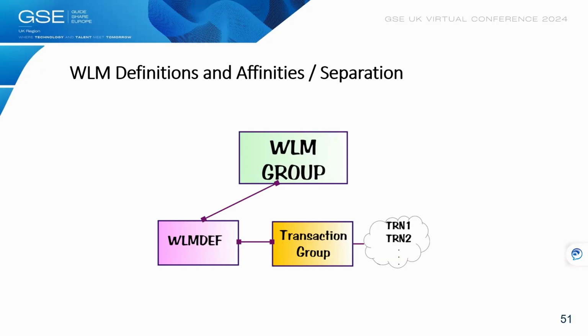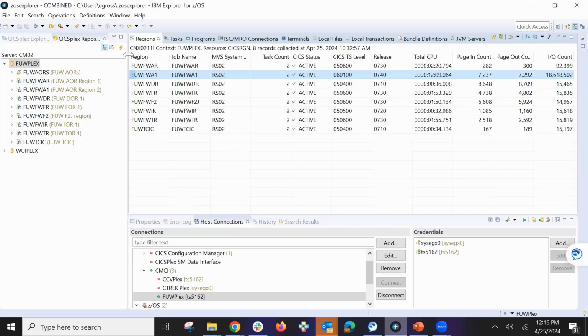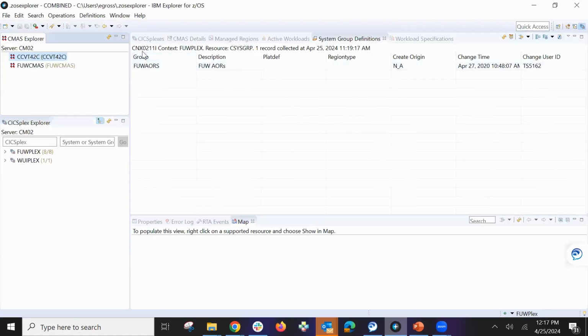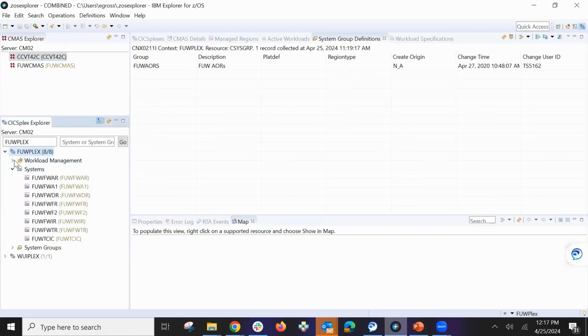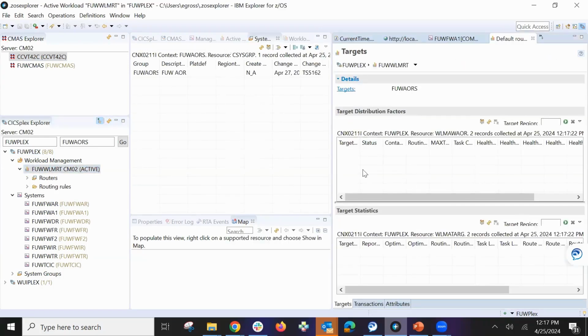And by the way, I'm going to use the Explorer for this one, but let me just jump to this quickly, right? So here's the Explorer, looking at all the CICS regions in my environment. But now what I'm going to do is in the Explorer itself, you can find a separate CICSPlex SM management structure here, right? And within here, I could take a look at workload management, and you can see there's my specification. If I click the specification, I can actually pull it up. So there's the specification itself.